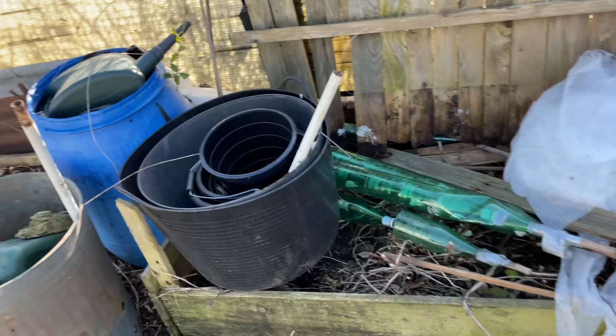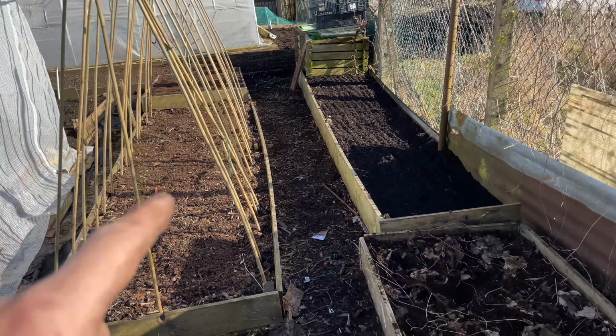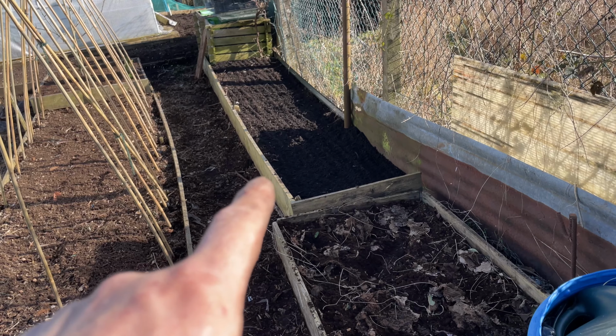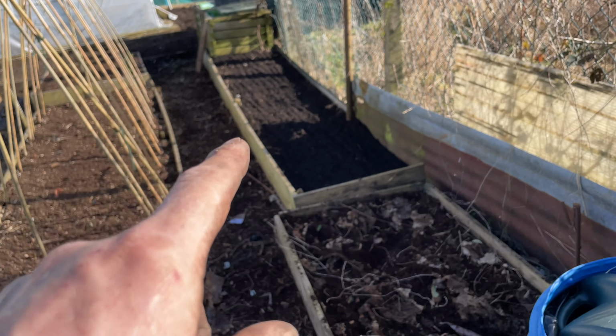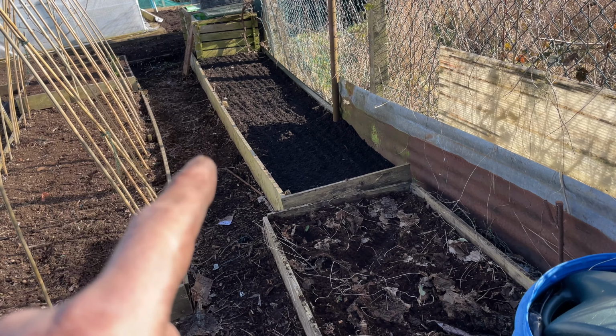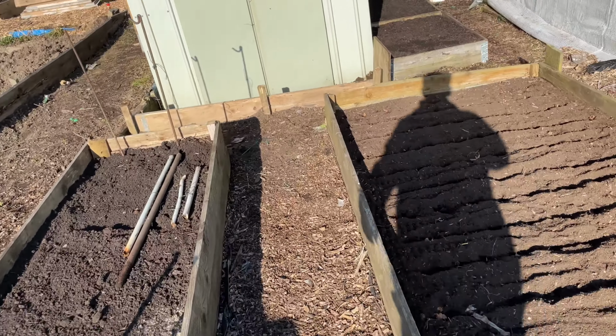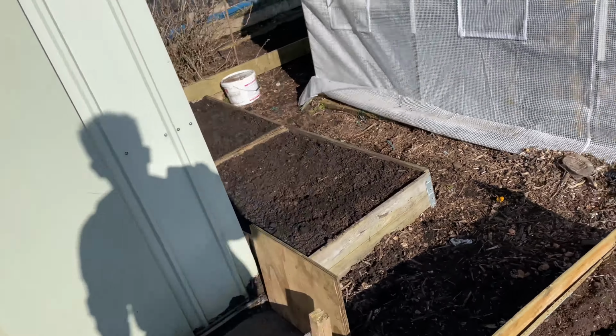I've got a bit of mess to tidy up, as everybody has in the allotment. Runner bean sticks are up and ready. That bed is ready for, I'm not sure what to put in there yet. I tried brassicas last year and it didn't work very well. So I might just put some onion sets in that bed actually. So let's take you inside this polytunnel, and then we've got my other plot.